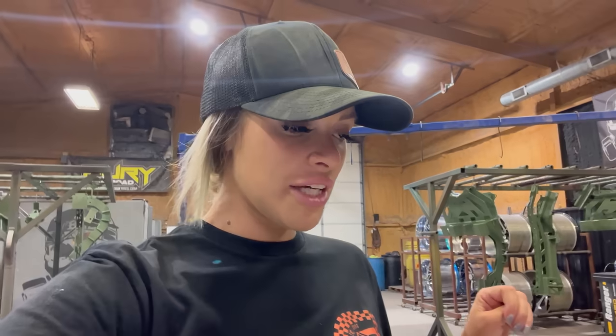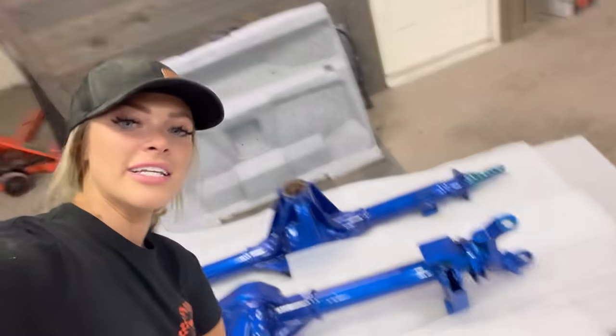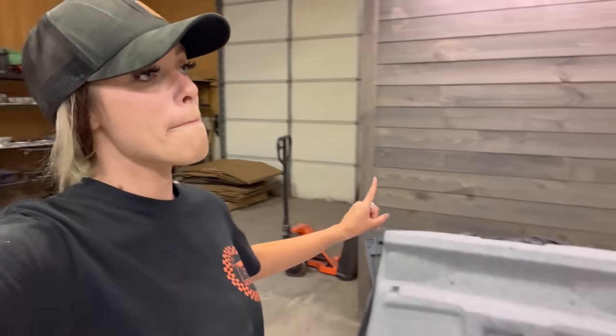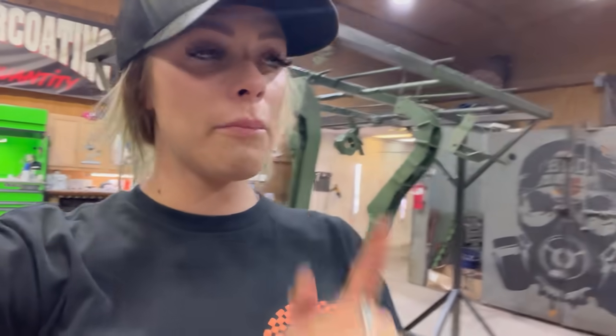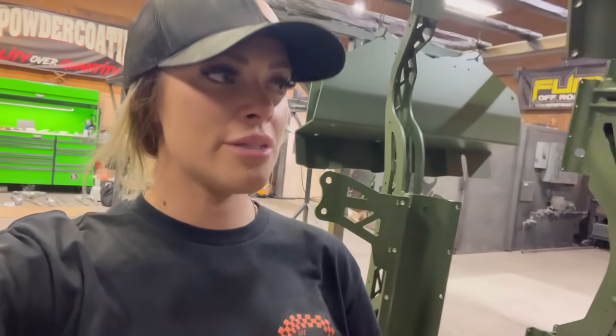Now, poor Zach. Okay, we gotta keep him in our thoughts and prayers, because the customer's truck that's getting the same Elevate lift kit is getting it done this candy color blue, which I'm stressed already for him. He probably doesn't need the love and prayers because he's the candy color king. That right there, trying to get up in all these little, no, that stresses me out. Nope, better him than me, because I would be sweating bullets, and not because it's 100 degrees in here, but because I would be so freaking nervous.